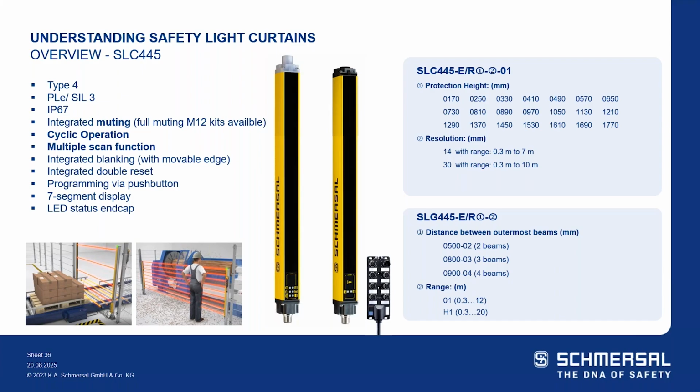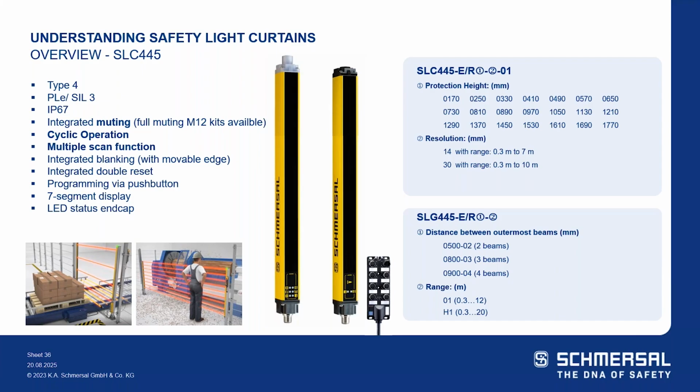And again, offered with a light grid. The range on the light curtains up to 10 meters with 30 millimeter resolution. And there's a high range on your light grid for upwards of 20 meters of range between the emitter and receiver. So there are muting kits that are available for 2 and 4 beam setups, and they'll include all the double-ended connectors for quick and easy setup to the special MCU junction box that we show there on the slide next to the emitter and receiver.